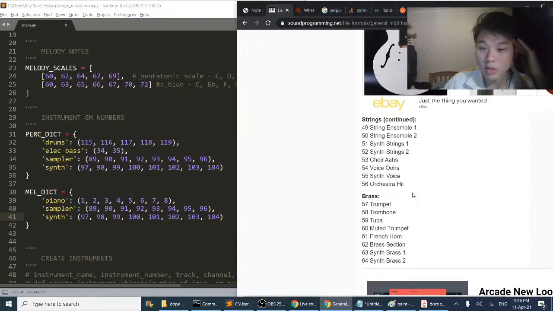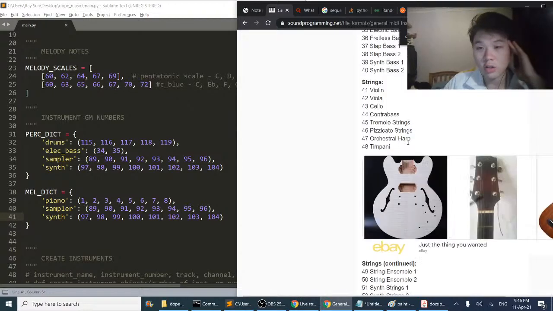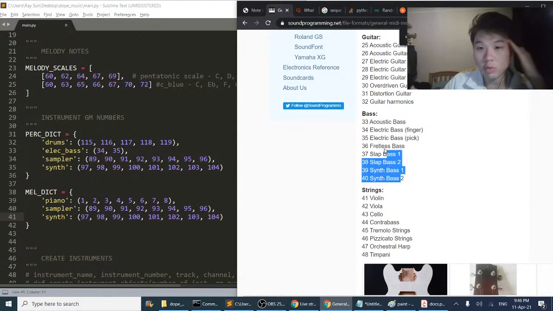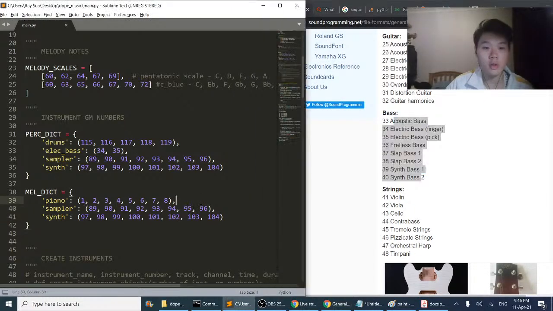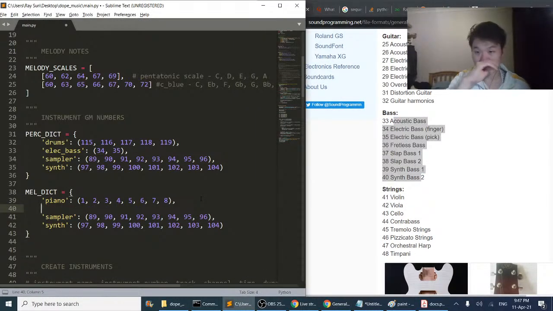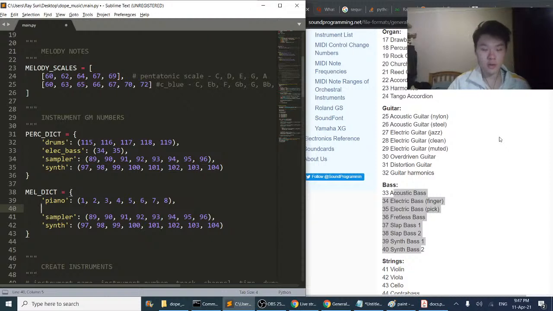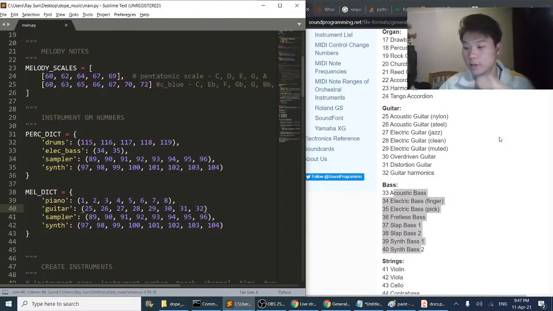Strings, string bass. Alright, we should add in this stuff. So guitar, 25, 26, 27, 28. Cool, we've got this.